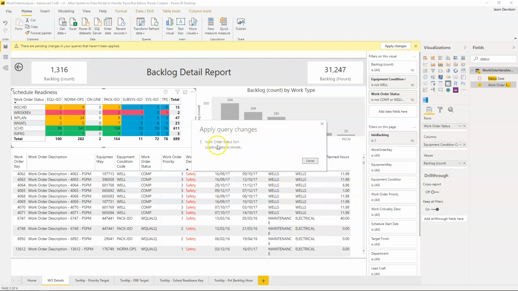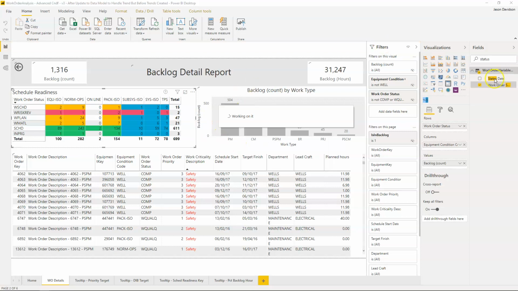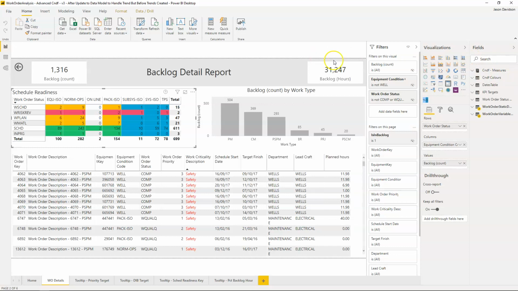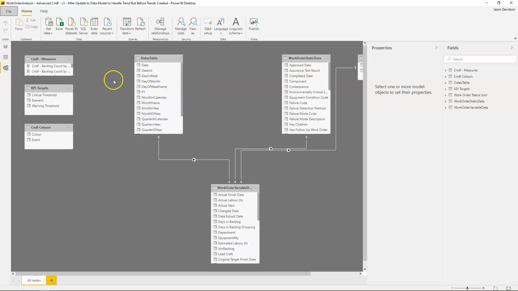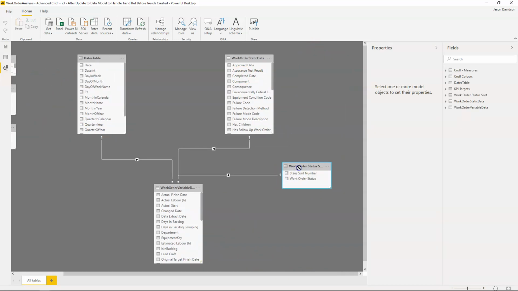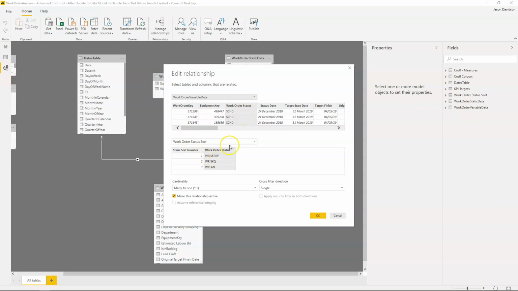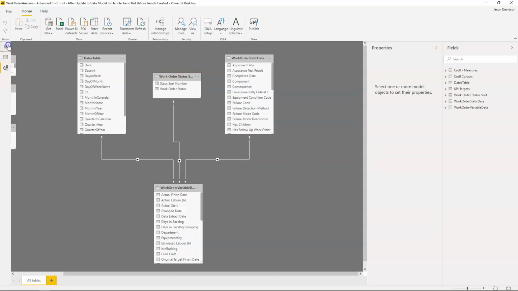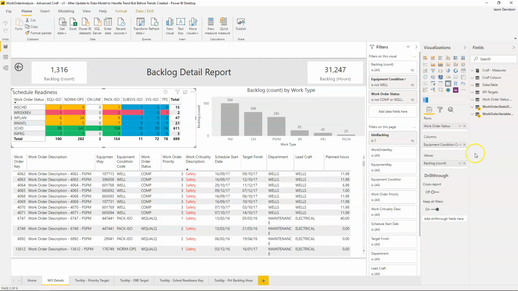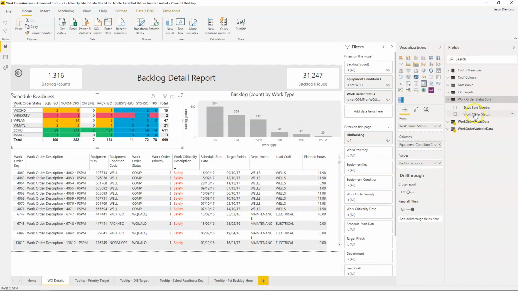Now the next step is we need to make a join between the work order status in this table, and the work order status in the work orders variable table. So if we move across here, okay, Power BI has attempted to make a join here. Let's see if it's picked up the work order status. Yes, it has, which is great. So now we go back and click on this visual here, go to the work order status table, and make sure that the work order status that's in here is the work order status from this table. So let's replace that one.